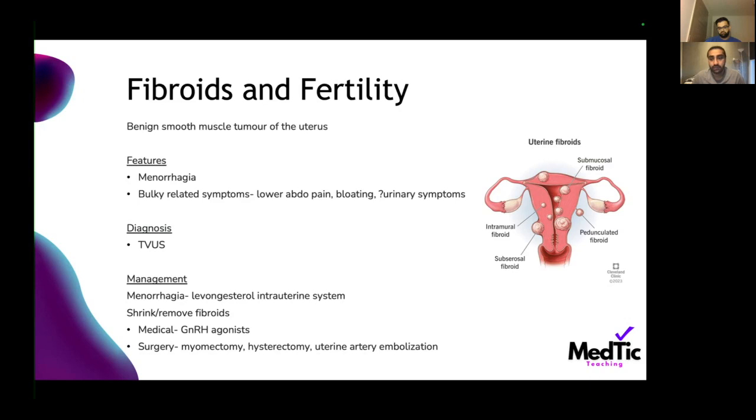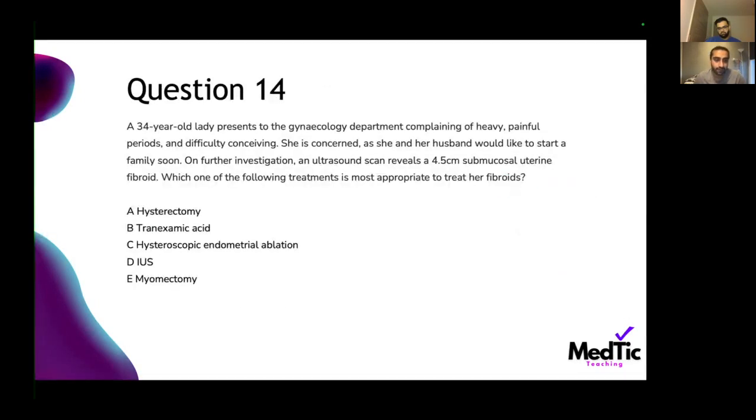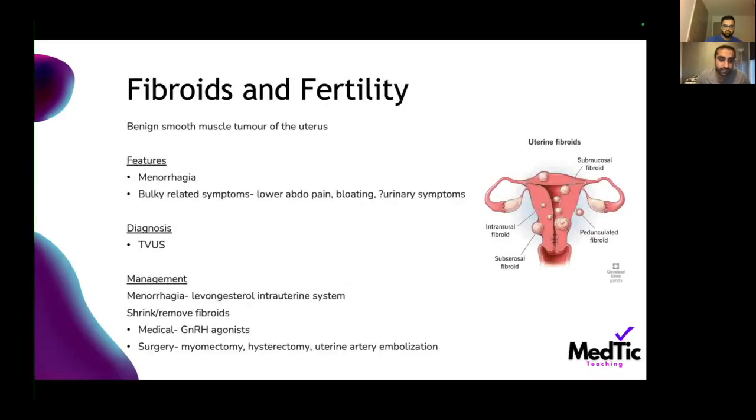because it does get rid of the fibroids, and there's evidence to show that it doesn't have too much of an effect on fertility risk. So I understand why you may have thought of tranexamic acid. Technically the IUS is best for menorrhagia, but with tranexamic acid, yeah, you could treat the symptoms, but we also think about fibroids. They develop over time, so we do need to somewhat treat that, and that's why you would more lean towards a myomectomy rather than tranexamic acid, which would just treat the menorrhagia. Hopefully I've explained that.